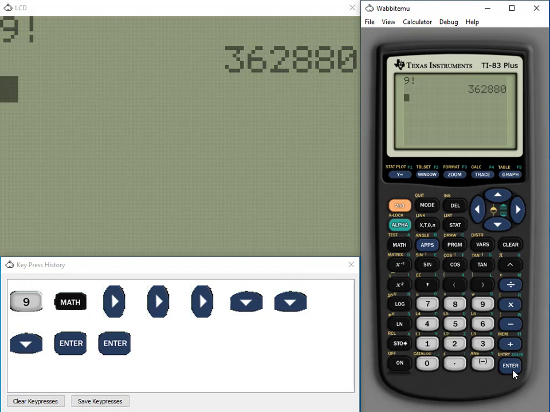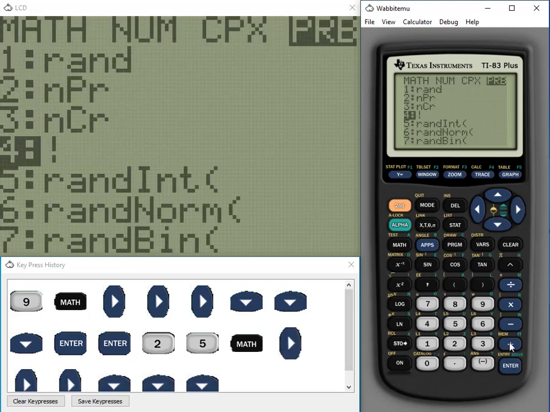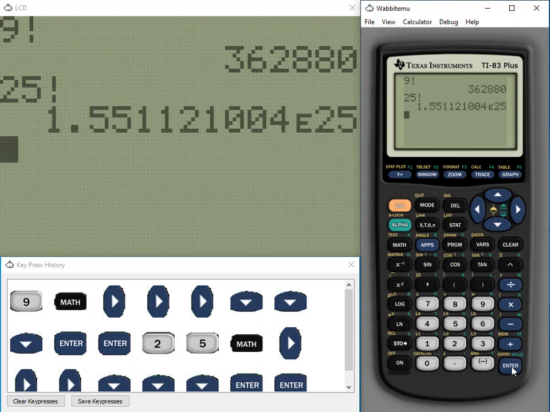Now, when it comes to factorials, these numbers get very large very quickly. So if you try to do a number like 25 factorial, for instance, so I'll just go back and get that factorial and press enter. Here's what I end up with. I end up with a number that has so many digits that it can't display it on screen. So the calculator switches to scientific notation.